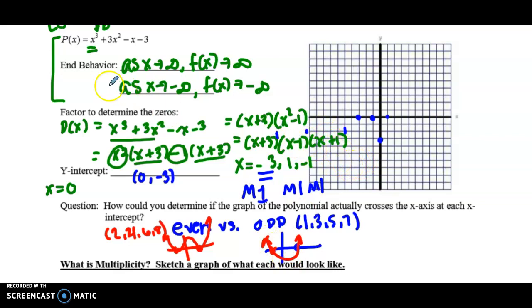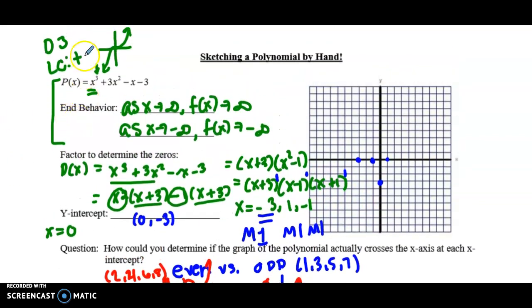So how do we know how to graph this? Well, first of all, we said in our end behavior that the graph is going to start low. So we know the graph is starting low. We're hitting my x-intercept. This has a multiplicity of 1, so I have to shoot through it. Now I know I have to turn and come back down to this point. This had a multiplicity of 1, so I'm going to shoot through it. I know I have to hit that y-intercept, and at that y-intercept, I'm going to turn and come back up to this x-intercept. This has a multiplicity of 1 also, so I'm going to shoot through it. Now, look here. My end behavior matches, and I'm good to go.